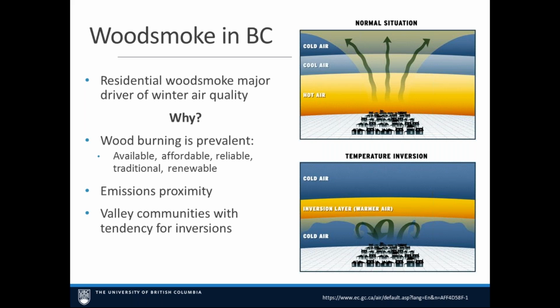This can be due to either the surface area cooling faster than the air above it, which can be common in winter evenings here in BC, or a warmer air mass being blown over the top of cooler surface area. As the surface area is now cooler than the temperature above, this limits atmospheric mixing, and it traps smoke and air pollution in the surface area that we breathe. As I said, most communities are in valleys in BC, and so you can also have hillsides blocking horizontal mixing, and this just further amplifies the limit of movement for the air and can really lead to smoke building up over a community.